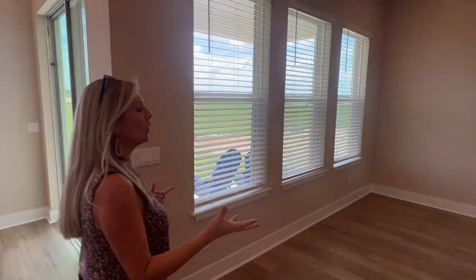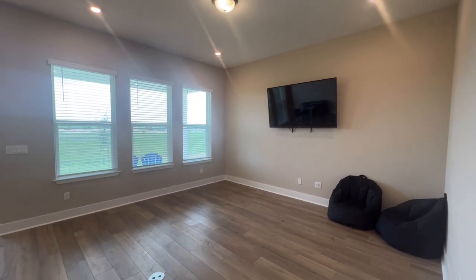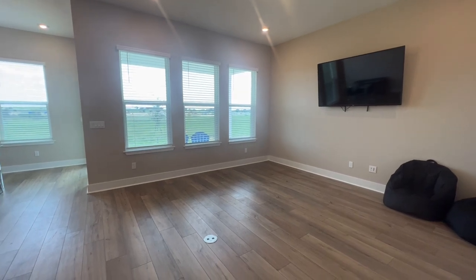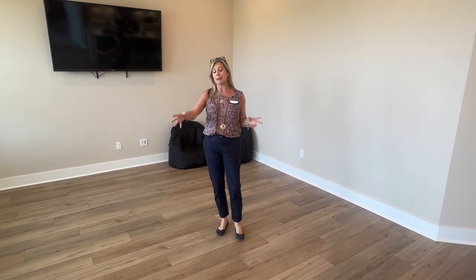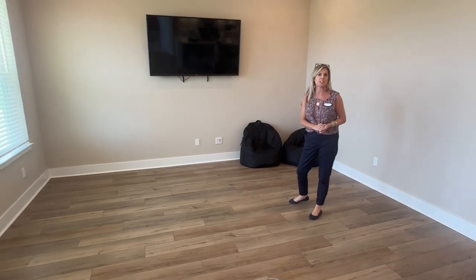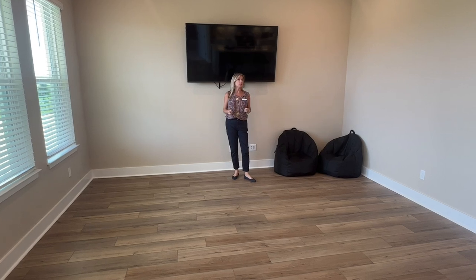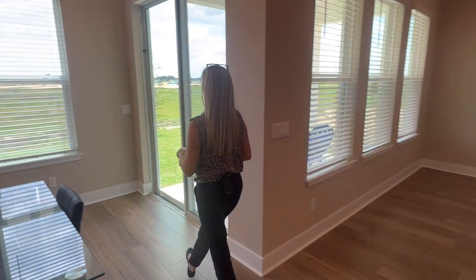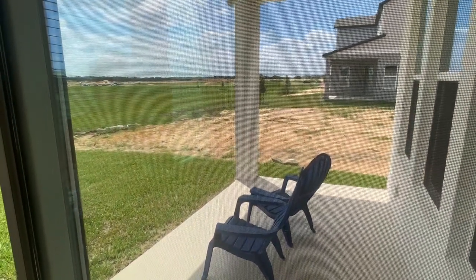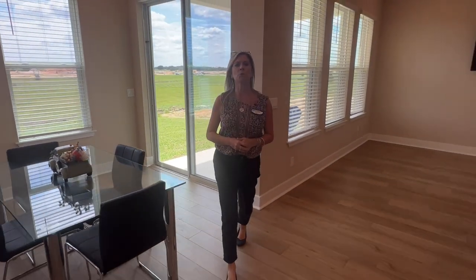Before we go out to the lanai, let's take a look over here. This is the main hub of the home — beautiful kitchen over there, dining area over here, and all of this space for your day-to-day living where your sofa or sectionals will go. They added a floor outlet so when they get their furniture they can easily power reclining chairs, charge phones and computers, or use it for side table lamps. The TV is already mounted — no furniture yet but priorities, right! The lanai is a covered lanai and they're going to be screening it in to really utilize that space.